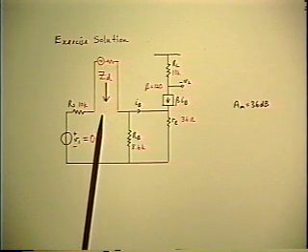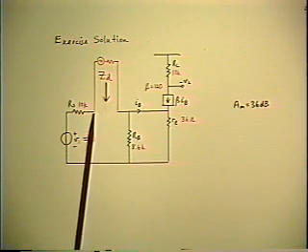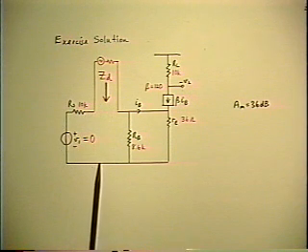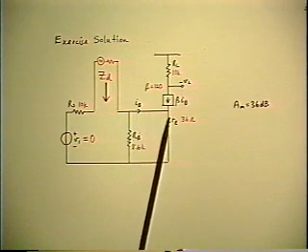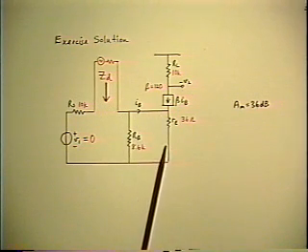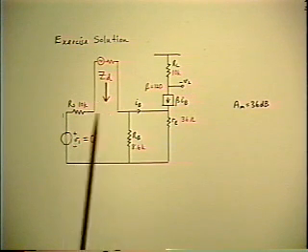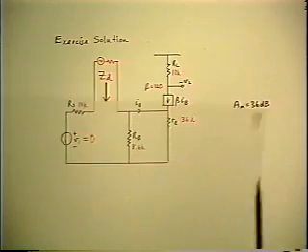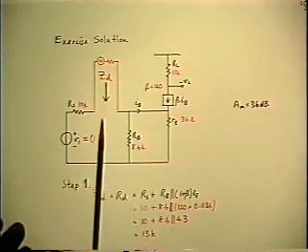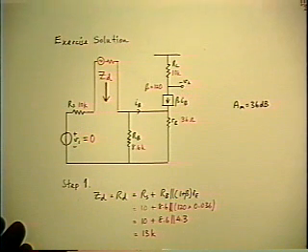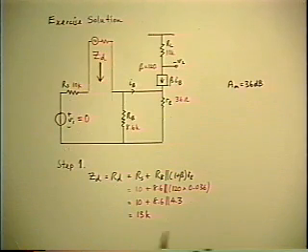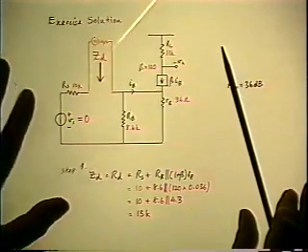Single injection. So you want to know what is the impedance looking in between these two terminals. If you look to the left, you're going to see RS to ground. If you look to the right, you're going to see RB to ground in parallel with the reflected RE. So the total impedance is the sum of what you see looking in the two directions. So the result is RS plus RB parallel the reflected RE. Okay, that's the single injection calculation.